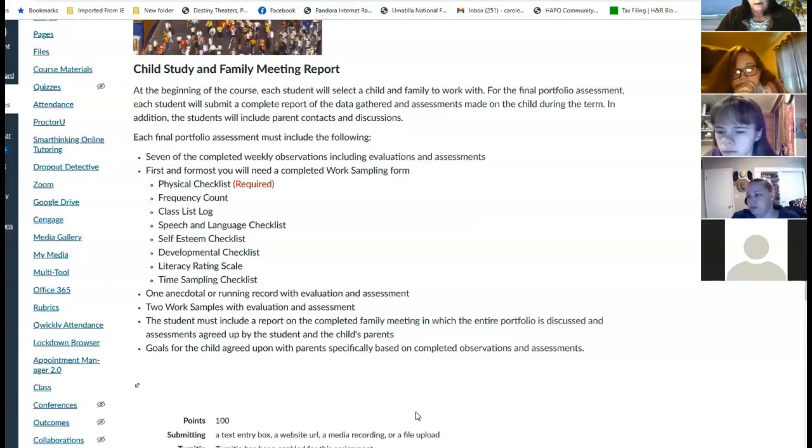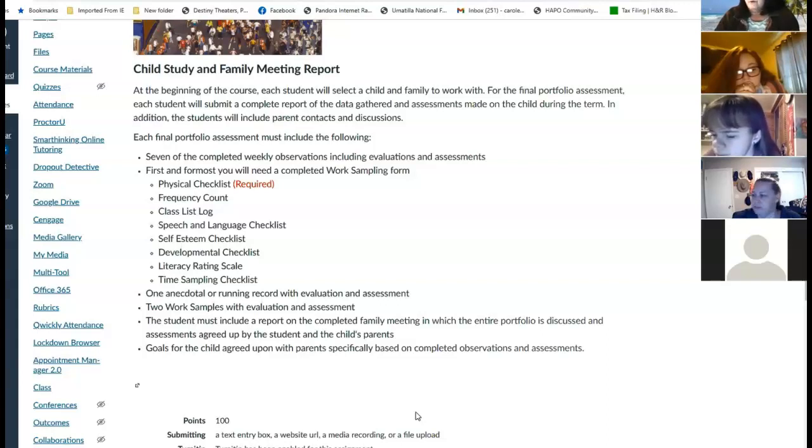Okay, so you'll need to put in those corrected observations. Then you'll want the work sampling form. In the work sampling form, you're going to start out with a blank one. But as you do observations and you get information from the family, you can start filling out the work sampling form. So you have it as a blank form now at the beginning of the term, and by the end of the term, you'll have pieces of it filled up.